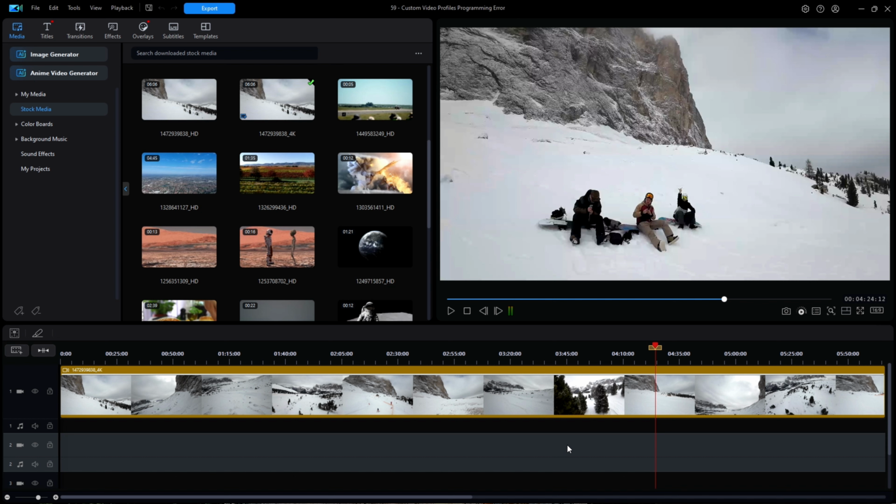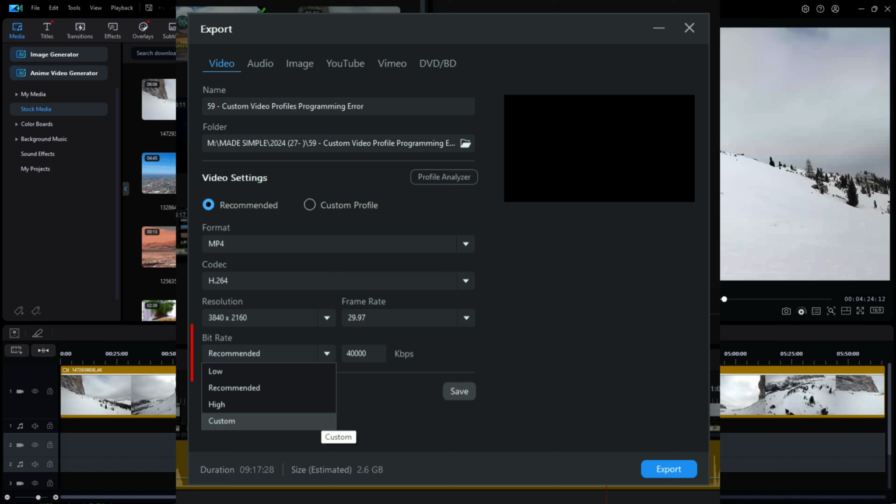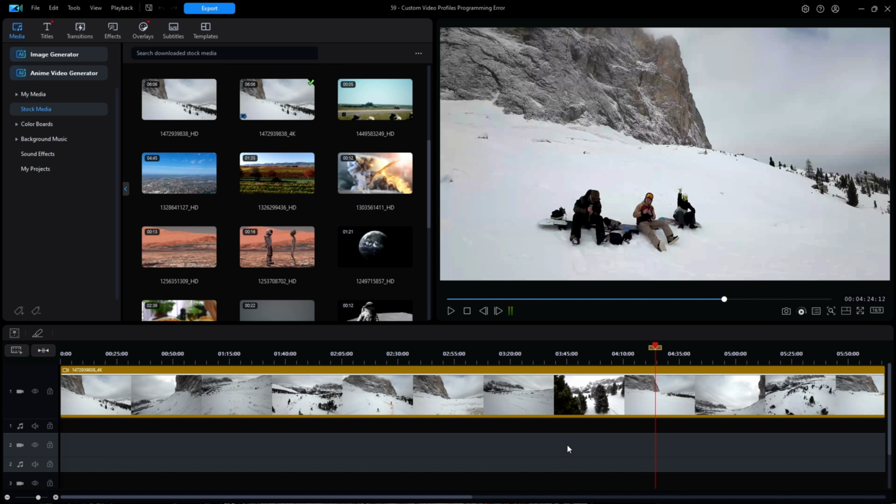There was a very recent minor change to the already revamped export menu, and it occurs down in the recommended settings section for bit rates. What originally was low, recommended or medium, and high, a fourth selection was added called Custom. Now, the only reason I can think of for this custom bitrate selection to be added directly on the export menu would be to allow users to create a custom bitrate for just a one-time use. Otherwise, the standard method of creating a custom profile would work just the same.